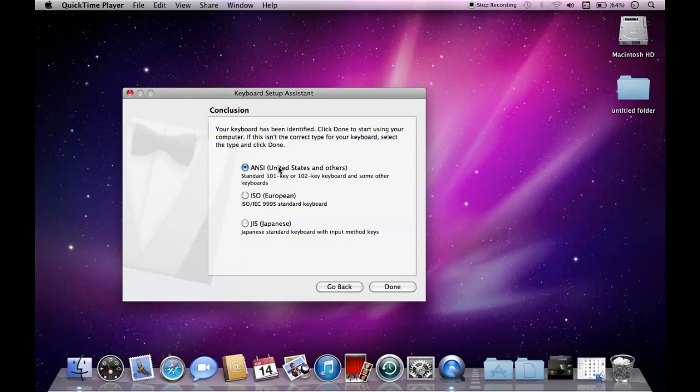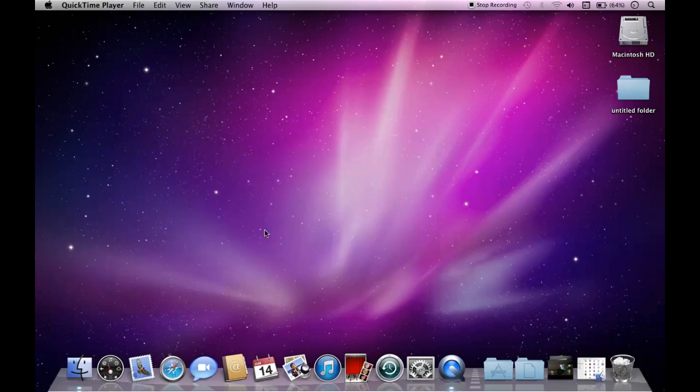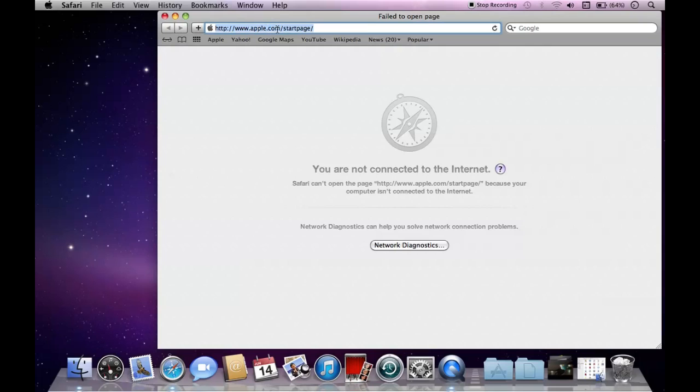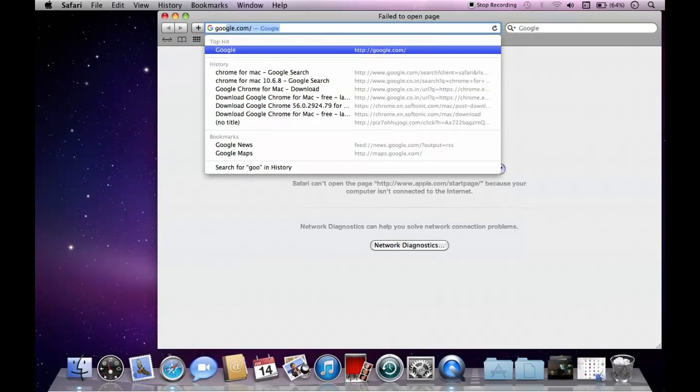right of left shift key, that will be Z, and left of right shift key, that will be question mark. So once that is done, I'll give Z and question mark, and you give it as well, click done, then done. That's it, the keyboard got connected and I can use it. Just try it out and open the browser and try whether this is working or not. It's working. So this way you can connect a wireless keyboard and mouse to your MacBook.